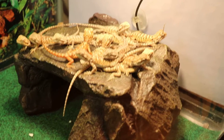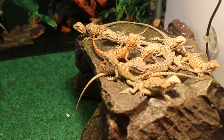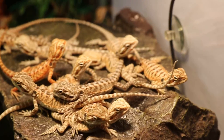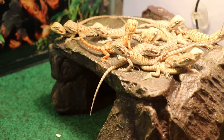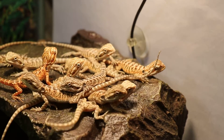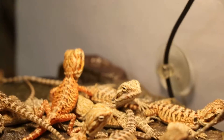They just finished taking a nice little bath and they're doing very good overall. We're gonna start our own little website or webpage and start selling these guys, but price ranges are not yet determined. The father of these pairs is a hypotranslucent American leather back — a very beautiful male — and I will be showing him very soon, which is where they got the red from.